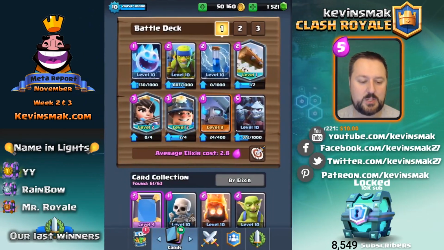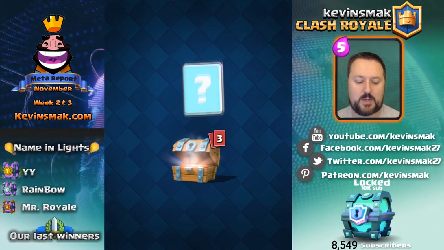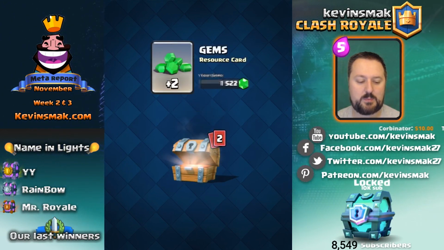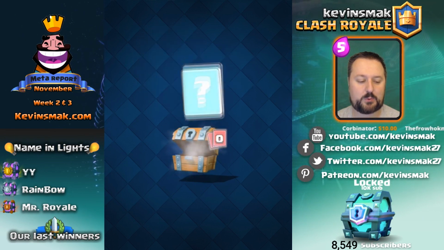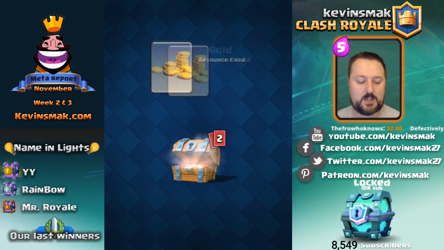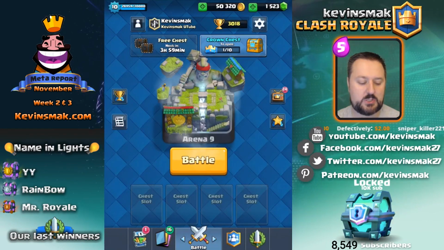So let's check out the other deck, but first we'll open up these chests. Once again, we need the Inferno Dragon and the Graveyard, so either of those would be amazing right now. We have pulled legendaries before on stream and videos, so let's do it again, maybe? No, negative. Okay, let's check our shop, see what we got.